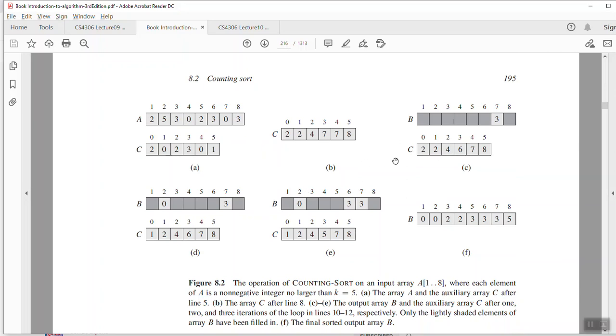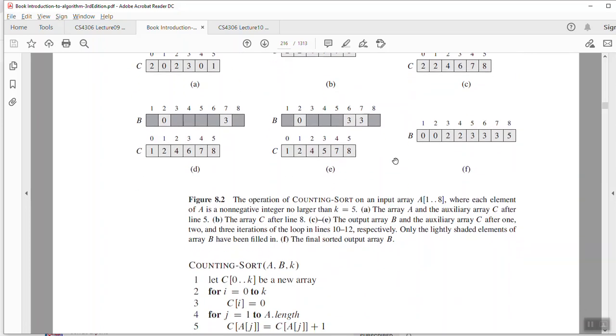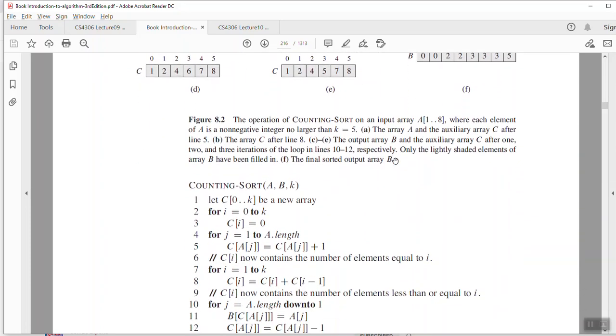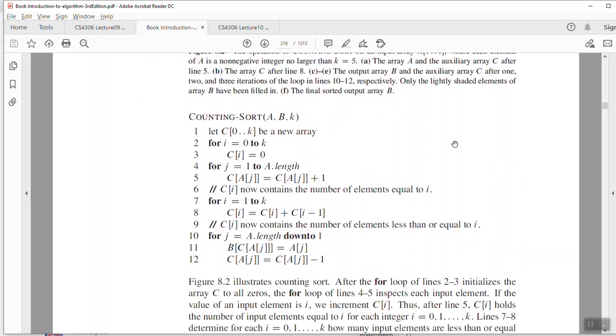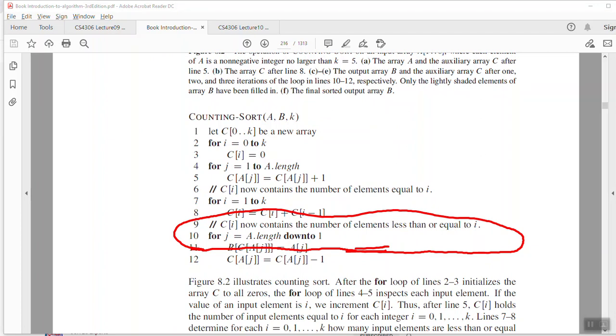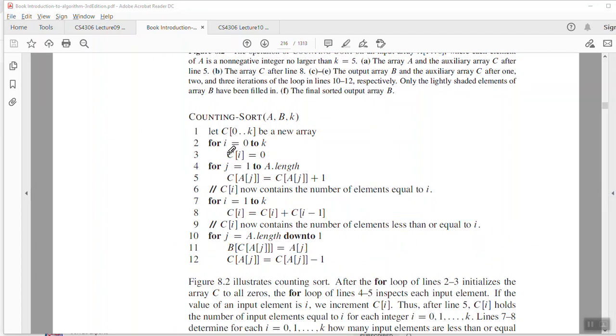In order to understand the counting sort algorithm, you need to understand this. You see that this is the counting sort algorithm. It is not too large. I will discuss this counting sort algorithm.